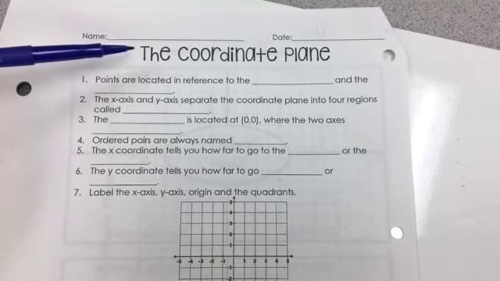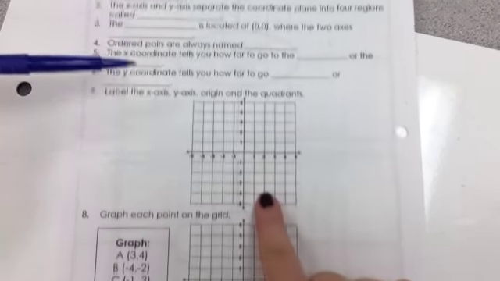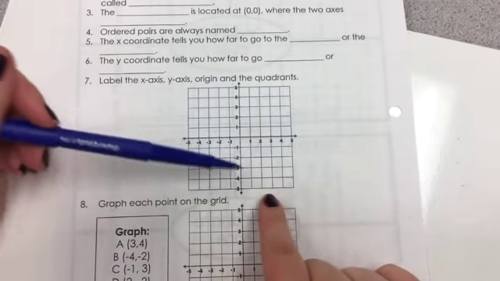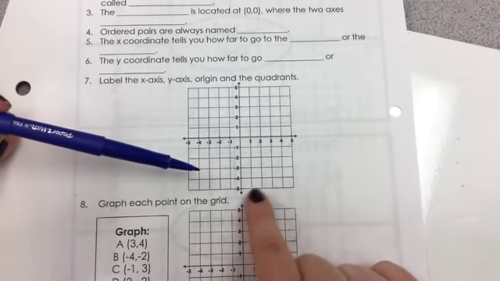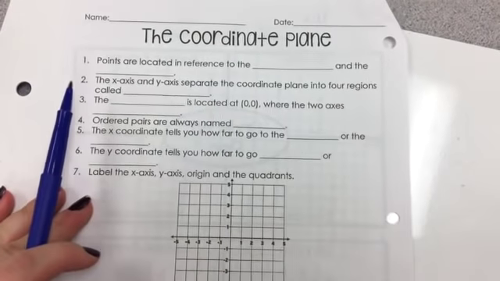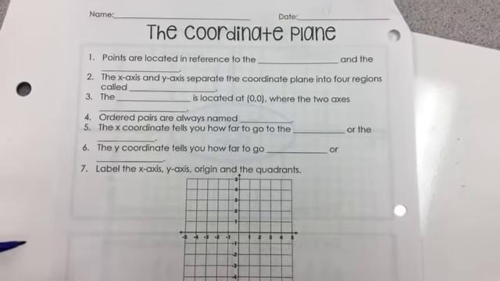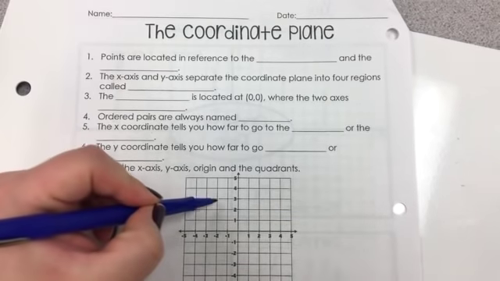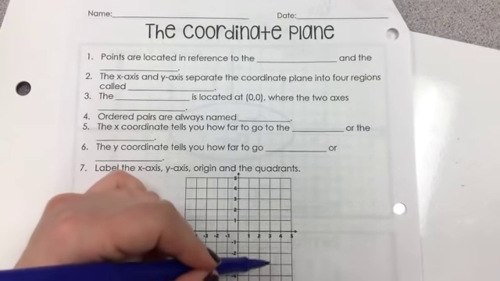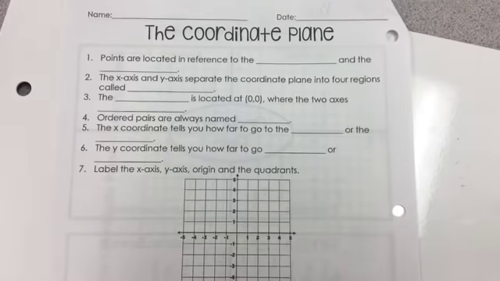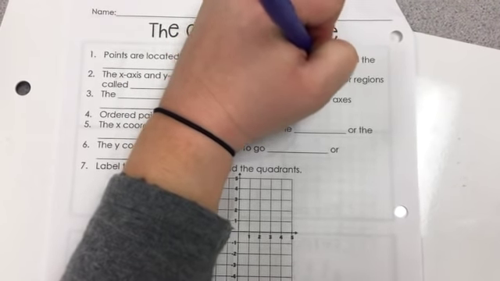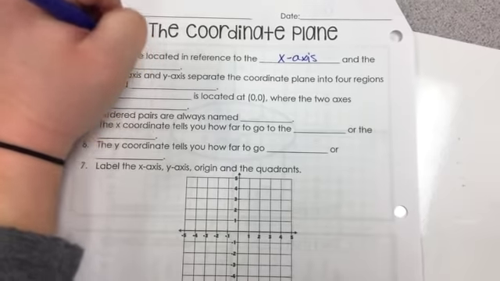So as we're talking about coordinate planes, really what we're talking about is a two-dimensional graph that includes 4 different sections, or what we're going to refer to as quadrants. On these graphs, we're going to plot something called ordered pairs, which are just points located throughout the 4 quadrants of the graph. These points are located in reference to the x-axis and the y-axis.